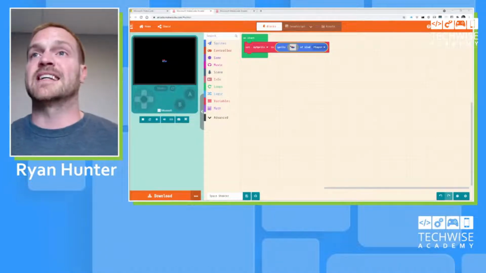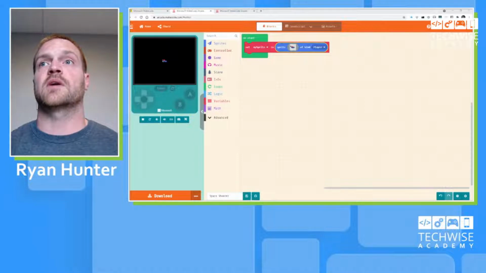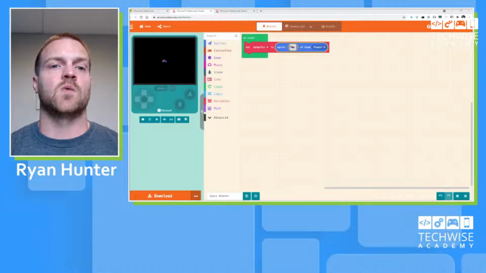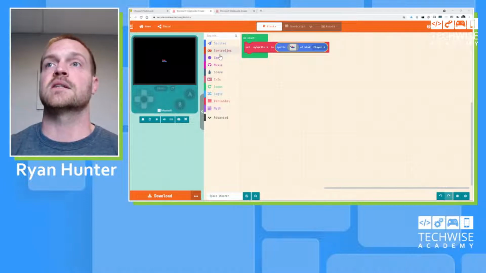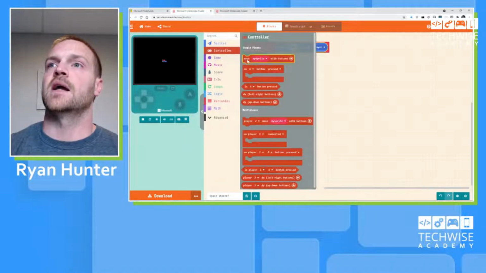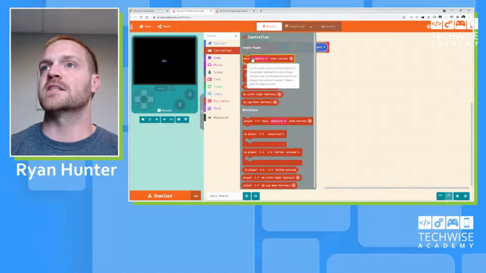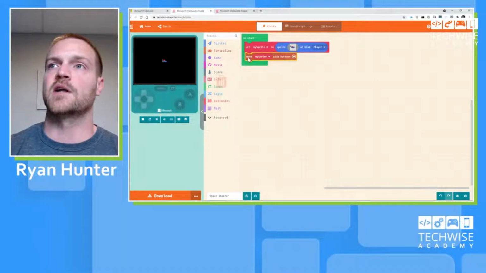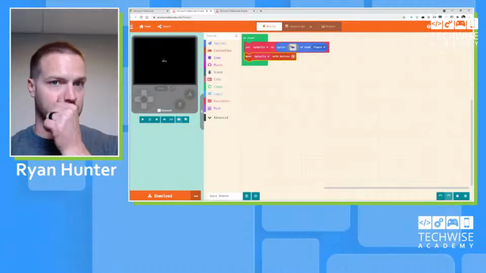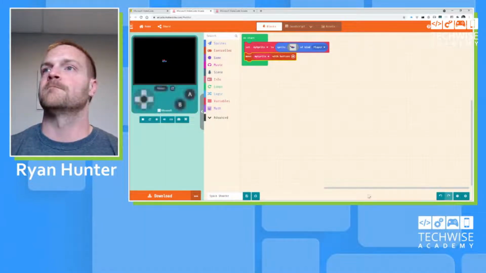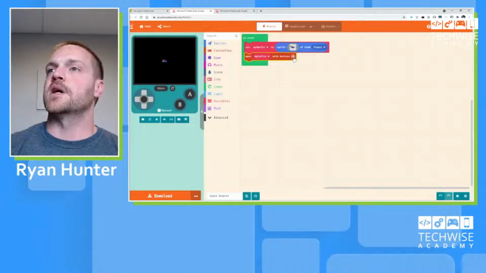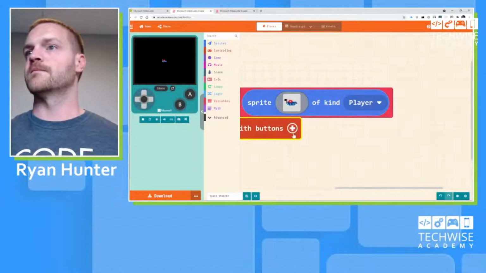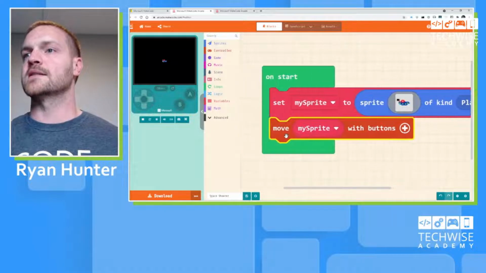Okay, the next thing we want to do is be able to move our character around. We can go to the controller code blocks in the middle, and it says move my sprite with buttons. So I'm going to drag it out, put it underneath of set my sprite, and then click on the plus over on the right hand side of this code block.